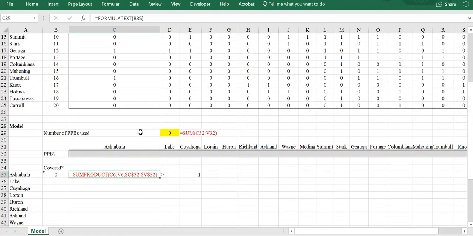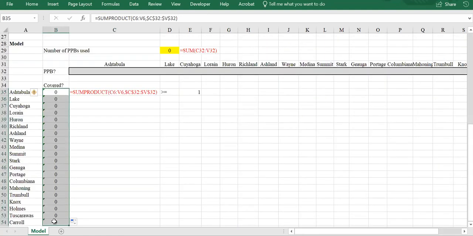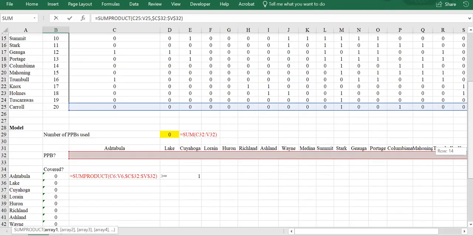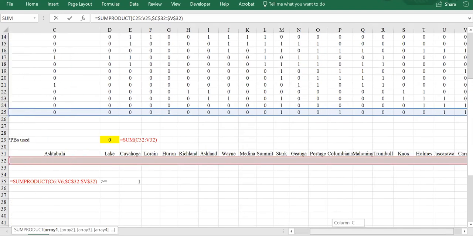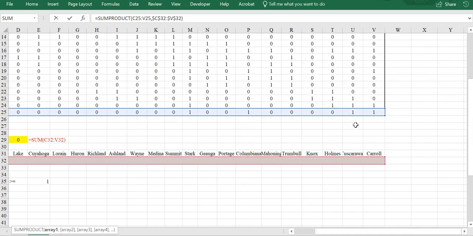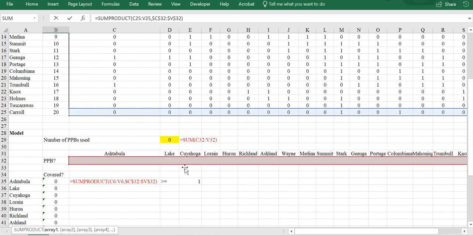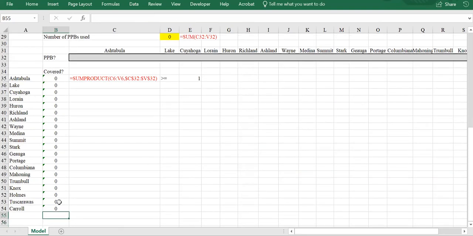Now, if I drag it down, the decision variables are going to stay fixed, but for the last county, the sum product of the decision variables and these 0, 1 values is going to give me the decision regarding Stark, plus the next one, plus this one, plus this one, which is what we were looking for in our model.